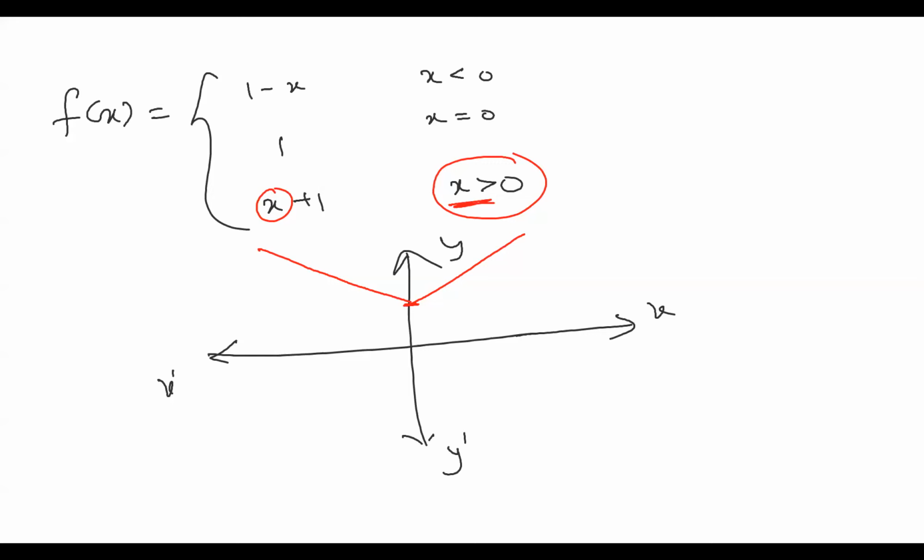So basically this function is nothing but mod of x plus 1. It's something similar. No, I don't think it is mod of x plus 1. No, sorry. It's not mod of x plus 1. Had it been minus 1 minus x, it is mod of x plus 1. Did you understand? X equal to 0, this one, no? This dot. It's not the line, it is the dot.